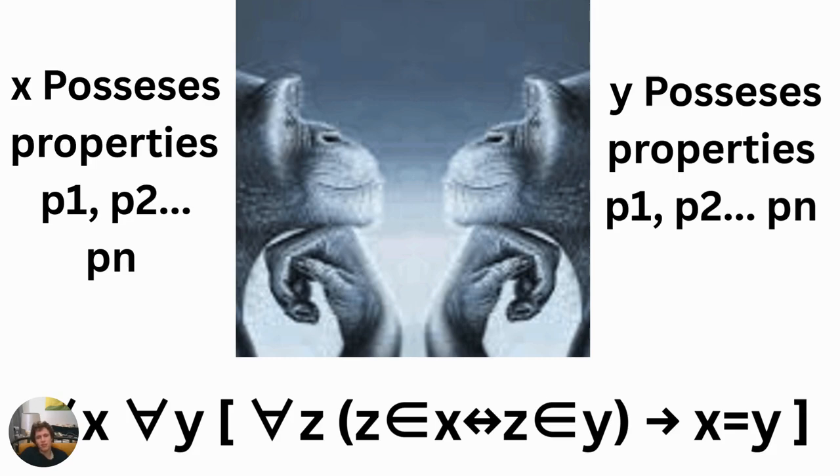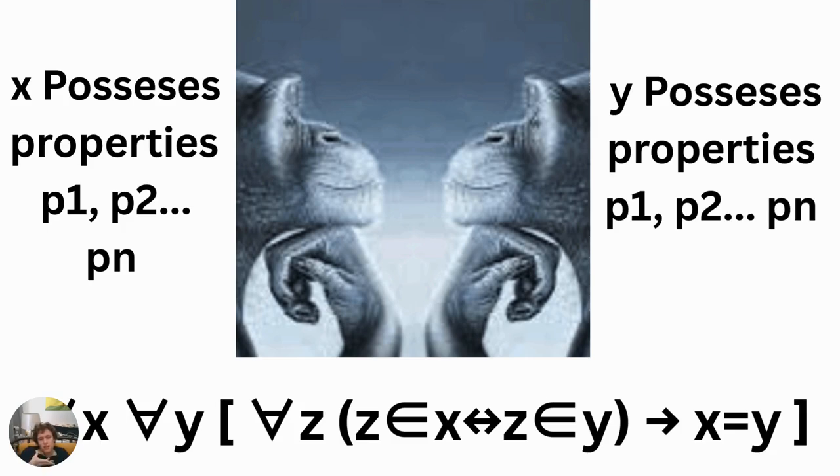So let's explain that for my non-philosophy souls out here. Let's see these monkeys from that amazing meme. If this monkey on the left has the property of having a nose 5 centimeters long, then the identical monkey on the right will also have the property of the nose 5 centimeters long. If this is true for every property that the left monkey has, then it is true for every property of the identical monkey on the right. And so we can say they're identical.